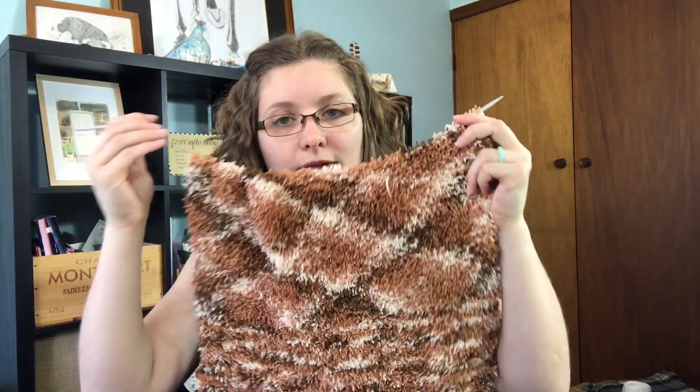I'm actually at the point where I'm ready to start on the neckline. I'm going to need to find the center and then start casting off all around that center, and then I will start knitting two together each time I get to the center. I've counted all the stitches and marked my center with a safety pin. I'll stitch all the way to there, start casting off, then keep stitching and only be working on one side. On the sides I want to make it straight because I think it will be easier to add sleeves if it's completely straight, and because of this fabric we won't actually see where I added the sleeves.